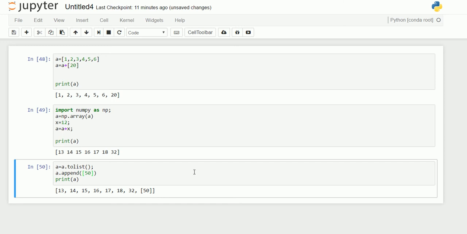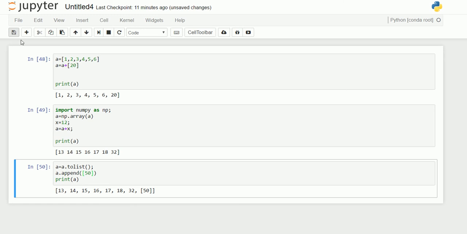Okay, so what we mean to say is, whenever you want to perform certain numeric operation on any Python list, you can convert that into NP array, perform the operation. If you are interested in doing some matrix operations like vector multiplication or transpose of a matrix, stuff like that, you can convert it into a matrix, and once your operation is completed, you can always convert it back into the Python list.